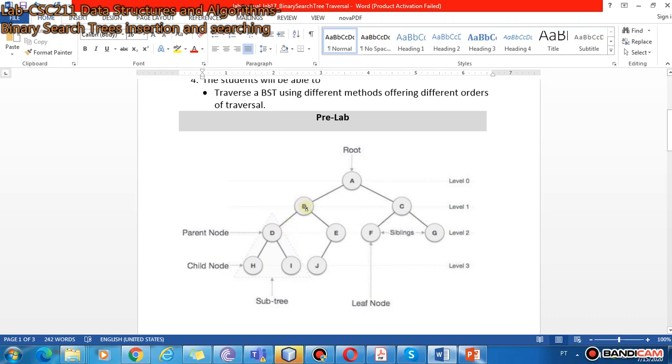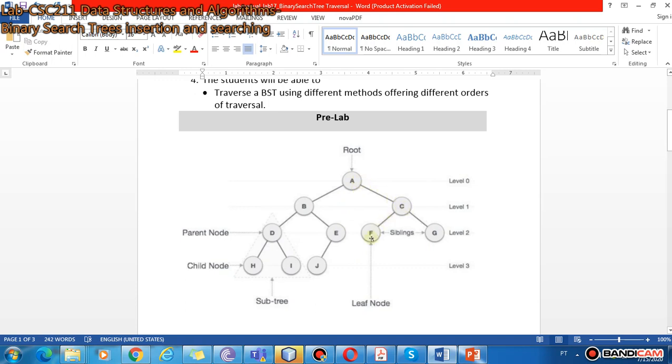We visit it and then we go to E, but before printing E, we go to its left child J. So we first print J, then we come back to E, and then its right child is null, so we go back to A. We print A and then we come to C. We don't print C yet.